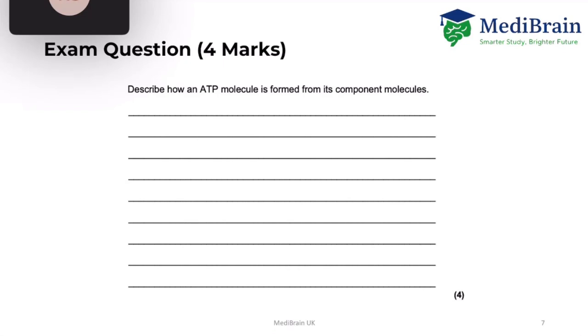So if we start off from scratch, we know that ATP is made of ADP and 1 phosphate. So we've got ADP, adenosine diphosphate, combining with a phosphate group to form ATP. And because ATP is being synthesized, you have ATP synthase. And in the process, it's a condensation reaction. So you're going to form a bond and then you're going to release water in the process.